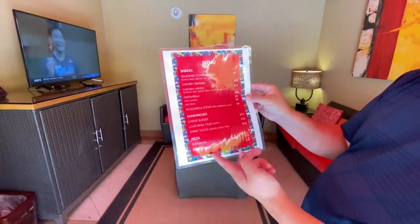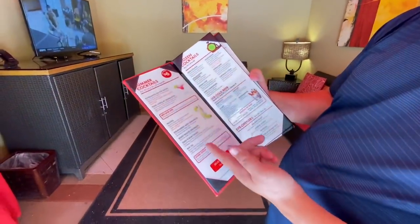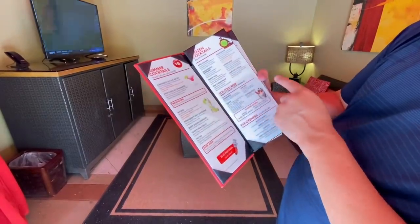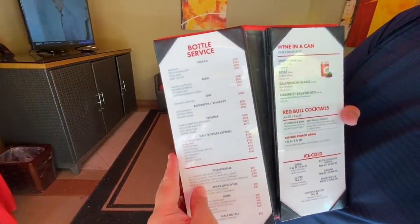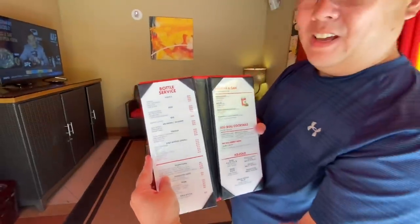This is the second level — it's just cabanas wrapped around one hole outside. You can get food and snacks delivered right to your cabana. The prices are not that bad — six dollars for some of the summer cocktails — though it gets up there in price for other items. Bottle service is available but it's not cheap. But hey, if you're a big baller in Vegas, you gotta go with the bottle service.